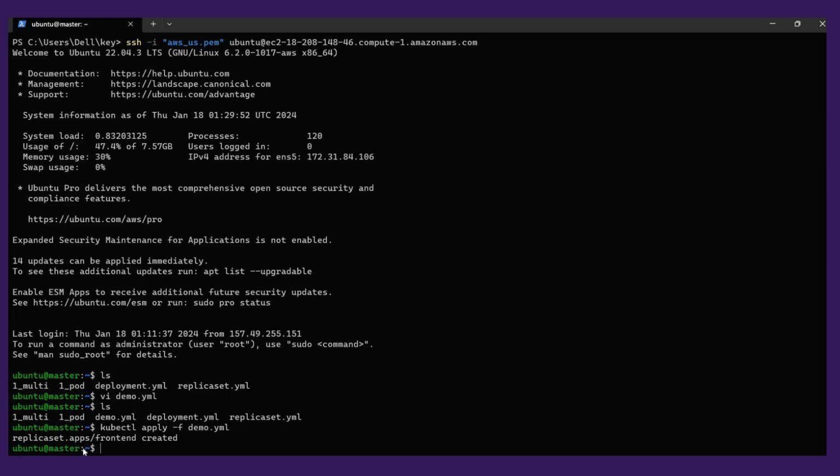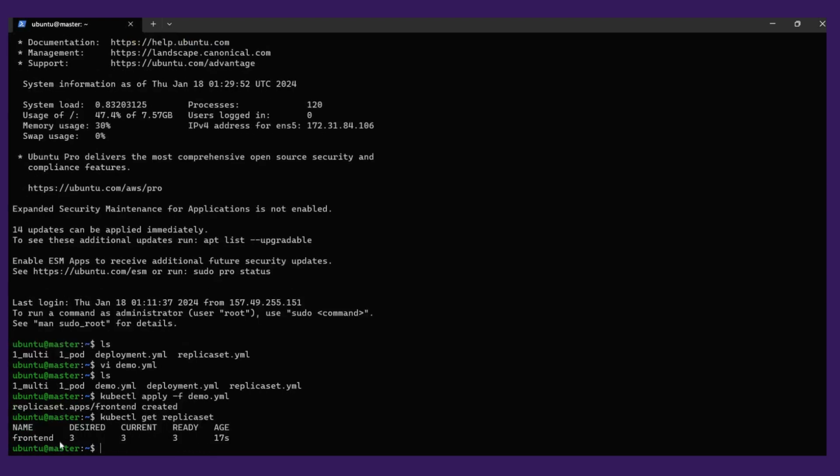Now we check. Type this command kubectl get replicaset. Here we have one replica set, that name is frontend, created 17 seconds ago. Desired is 3, that means we have 3 pods here, because we mentioned replicas 3.